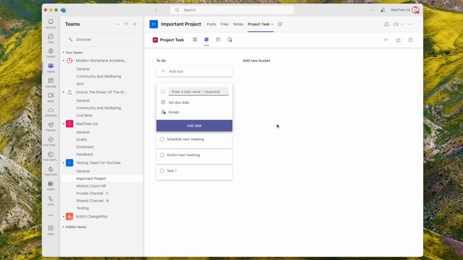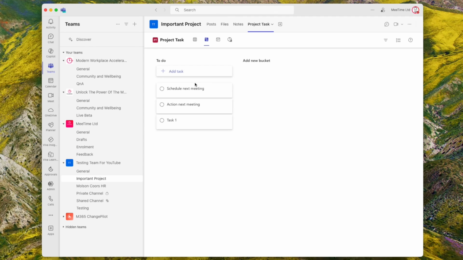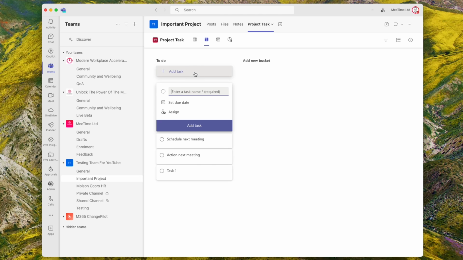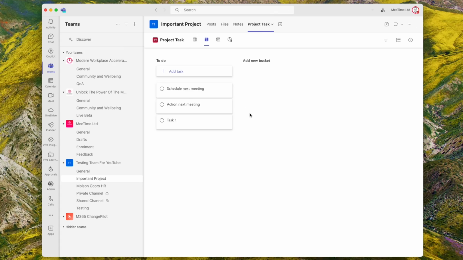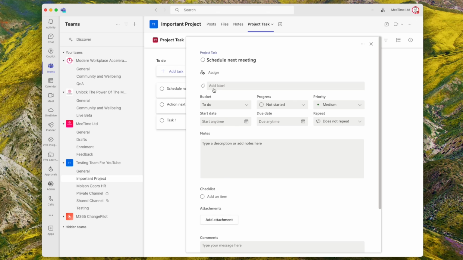And you can quite quickly just list out all the actions that are coming out live. And then as you see, they're just cards, nothing really happens with those after we just typed it in. You can assign and set a due date at the time that you enter the task if you know that straight away, but I think it's just easier to bash stuff out and then go back in and edit it. If we then click on the card, it opens up a bigger view and all of the options we can get in a non-premium plan.